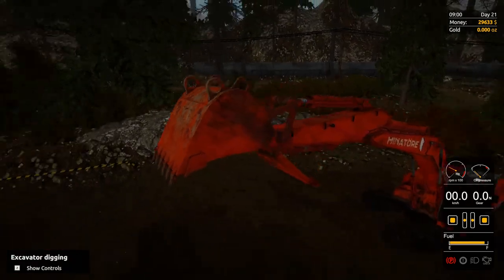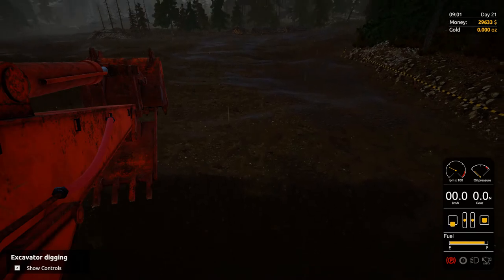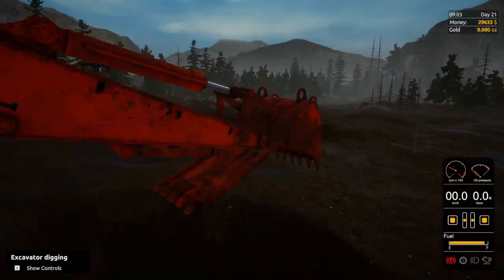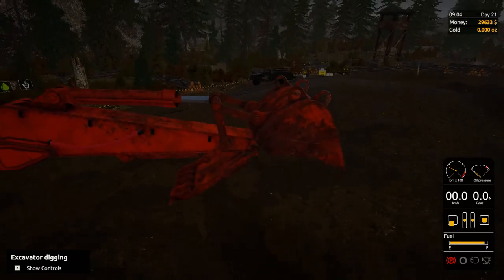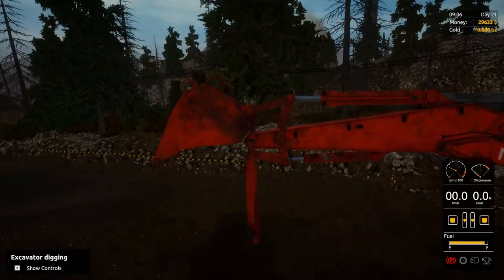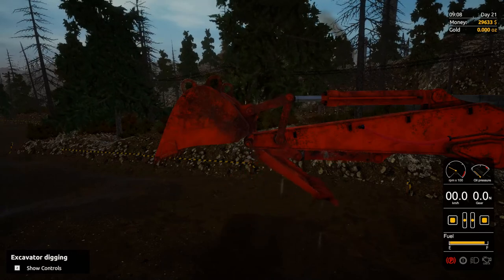To start out, I like to be in the view that shows the shovel, which is different from this view. It's the third view right here because you can change angle. Then you have up and down with W and S of course, side to side with A and D. Right click closes the clapper, left click opens the clapper. That's important.